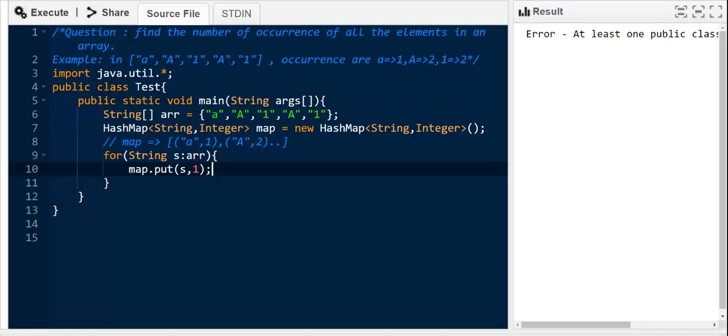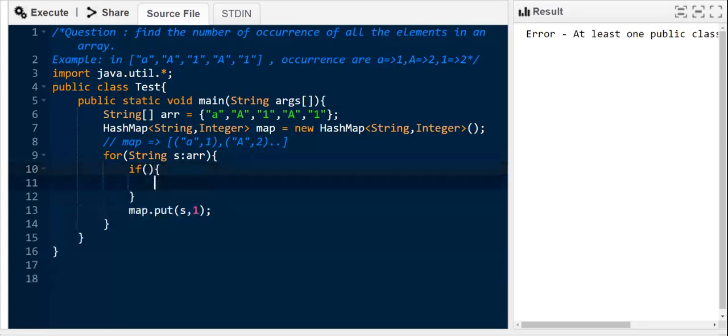Because every time it will find a key, it will update the value as 1 only. So we have to add a condition here, and we will have to check whether this particular key is already present in the map or not.